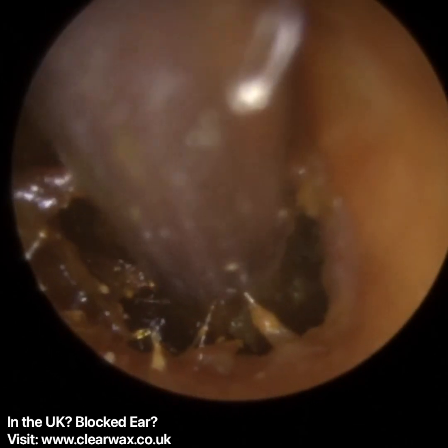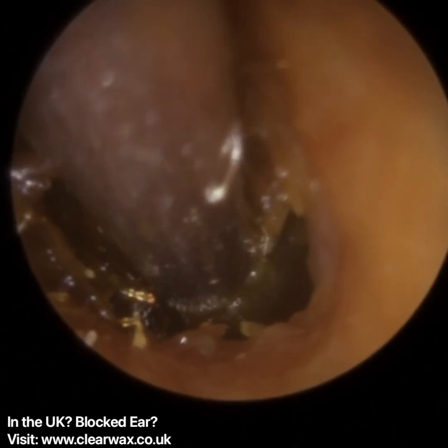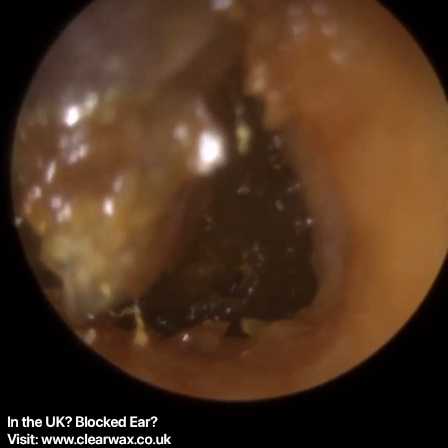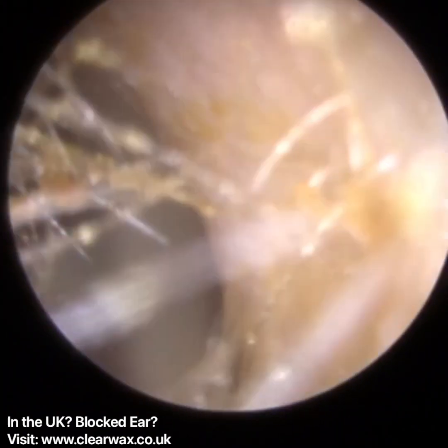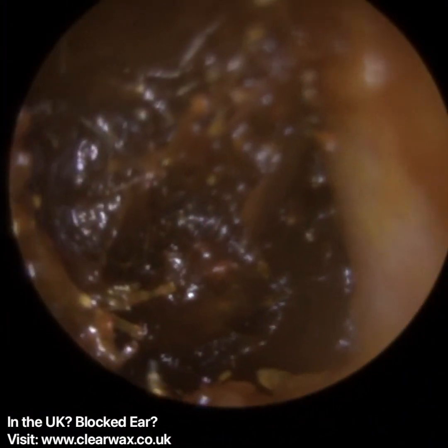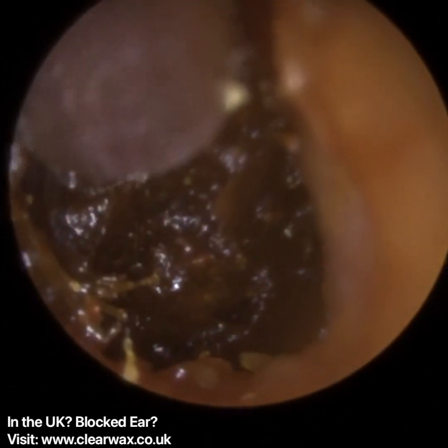So again, similar to the patient's left ear, the ear canal's narrow. I can kind of understand why my colleagues struggled using their visualization technique. They're not only going to struggle to get past this narrowing, they're going to really struggle with that technique to view very deep. This is right on the patient's eardrum.